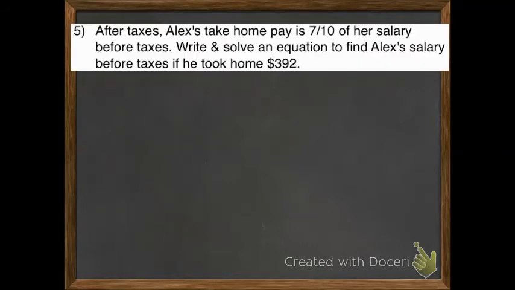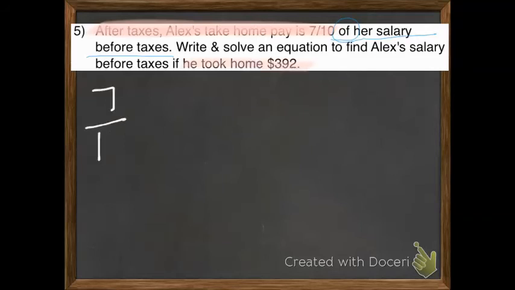All right, my next problem is after taxes, Alex's take-home pay is 7/10 of her salary before taxes. Write and solve an equation to find Alex's salary before taxes if he took home $392. After I've identified the key information with highlighting and underlining the problem, I'm actually going to write out the problem using math instead of words, and then words in as well. So I'm going to write my take-home pay, because that's what I'm trying to find, equals, and I get equals from the word is, 7/10 of the salary.